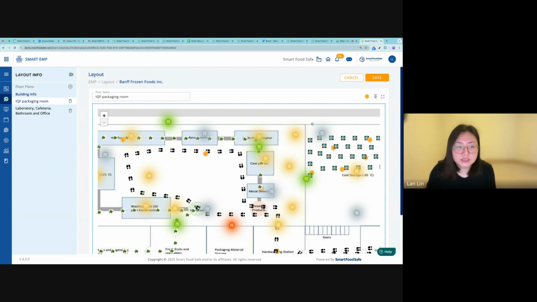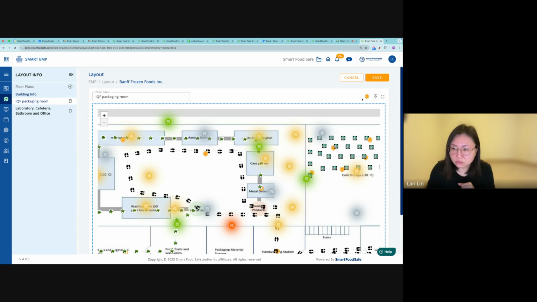However, what we have seen is that our customer has a fairly large facility and they have different layouts, a lot of equipment in each production room. In that case, we don't want the heat map to look too busy, because when there are too many markers, you can't tell which markers are which equipment. So we will suggest they split them into different floors, and they can insert the markers separately on different images.